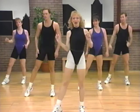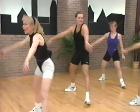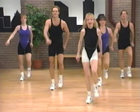Here we go, grapevine, now two little dips. Side dip, grapevine. And dip, grapevine, and dip. One more, let's put those two moves together. We're gonna walk back, here we go. It's back, pull it out, front, grapevine, dip.